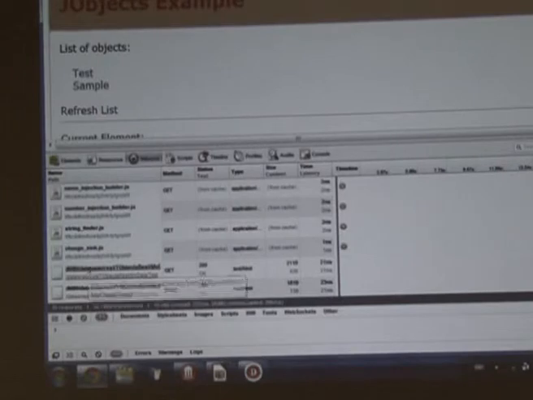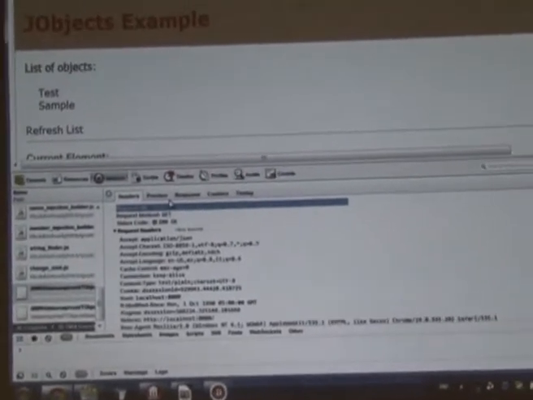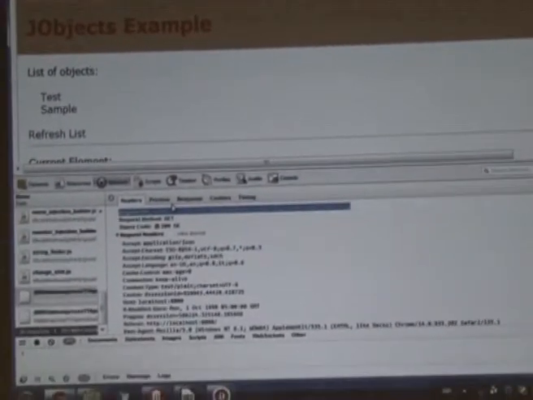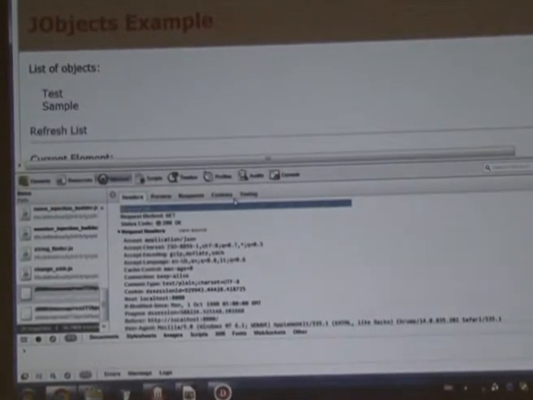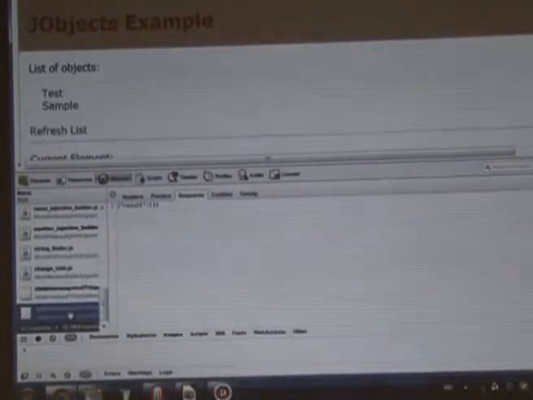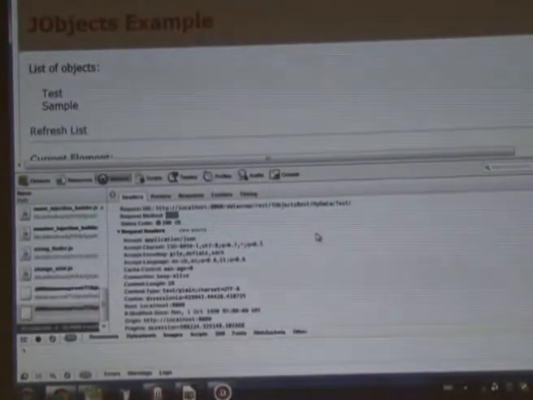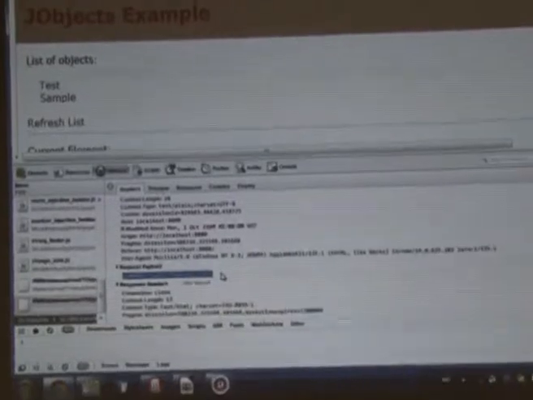Okay, this was the GET request. It's a GET method with this URL. MyData, what we want to do, test, is the actual object is passed in the URL itself. And the response was the data structure for the object. The following request worked the opposite. It was a POST operation. So the data, the JSON, was actually in the request.